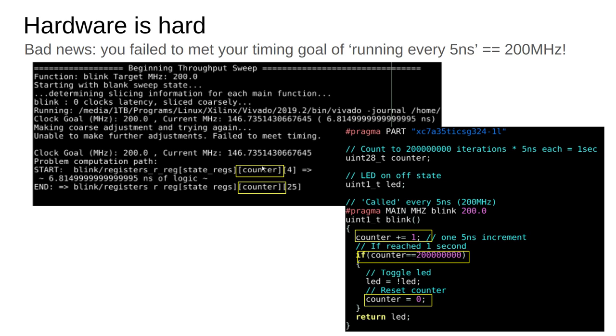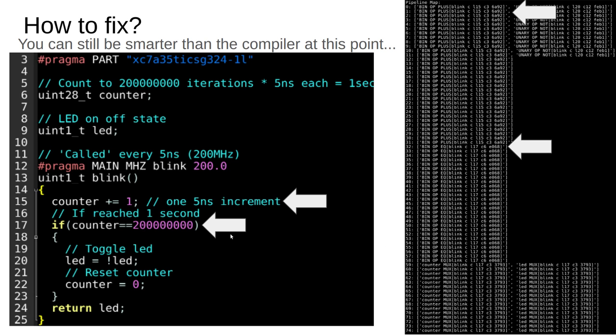You used the counter, and you did 6.8 nanoseconds of logic to determine what the next value of the counter should be. Now you should be able to look at that, take a look at where you've used the counter in the code, and get an idea of where that's coming from. But the tool actually gives you an output as well. So it gives you this text file over here you can go take a look at, which gives you from top to bottom, inputs to outputs, what's going on in the logic of this function.